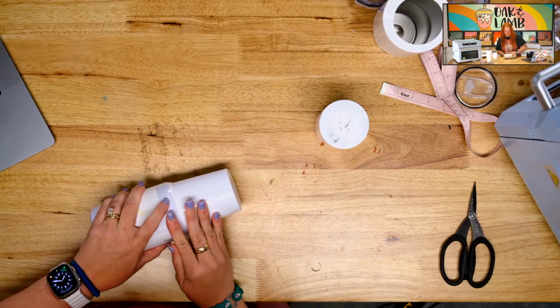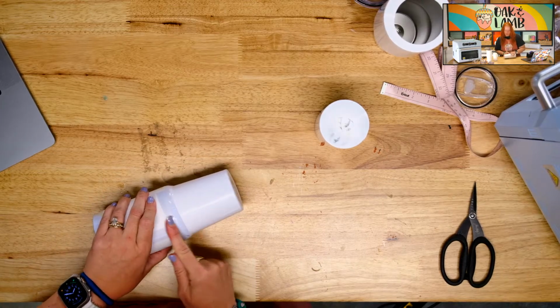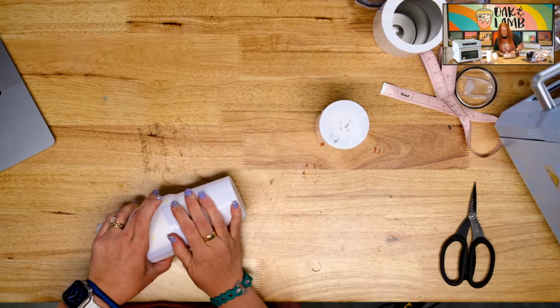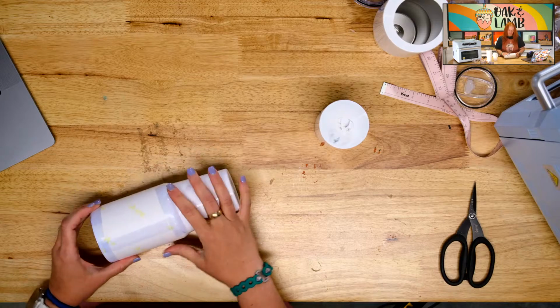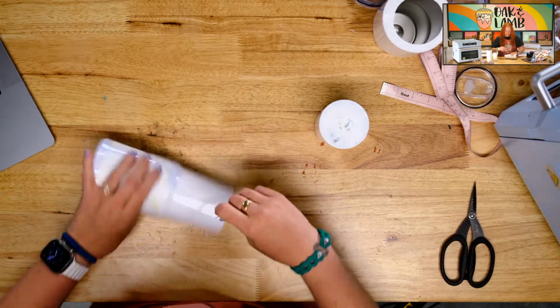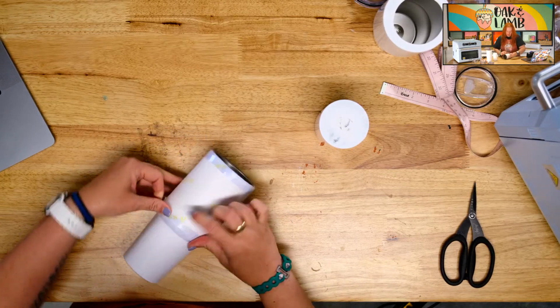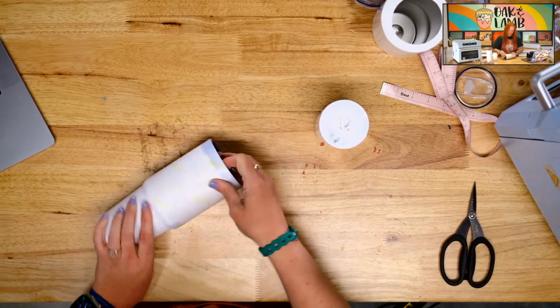Smooth that, smooth down. Now you can see here, because it's contoured right here, that we have some bubbling right there. There's nothing you can do about that. But because there is no transfer going to be happening there, it won't matter. There we go.